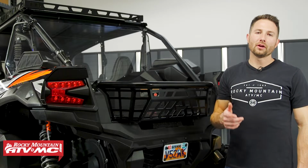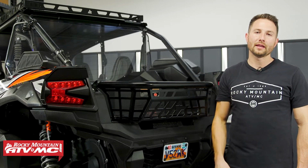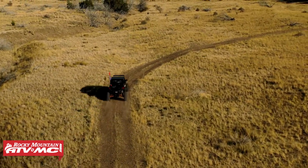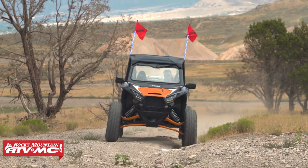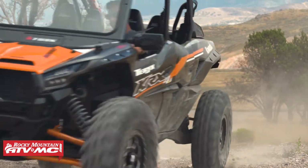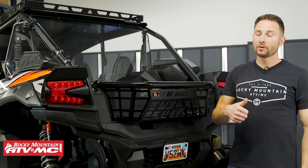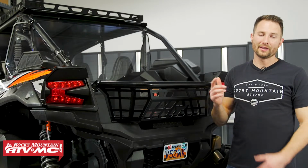Today I'm going to show you how to install the Tusk Polycarb Rear Window on your Kawasaki KRX4 1000. Now this is going to help keep the dust, rain, and other elements out of your cab, and the one we're installing today is scratch resistant, so you've got that option. And this is going to be the same process whether you have a Kawasaki OEM roof or this Tusk one, and it's pretty simple to do, so let's go ahead and get started.